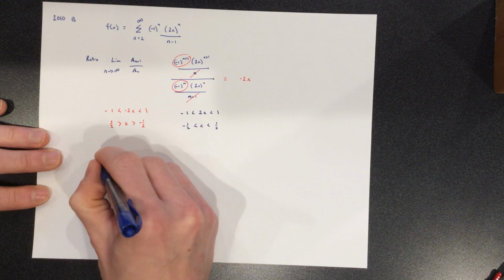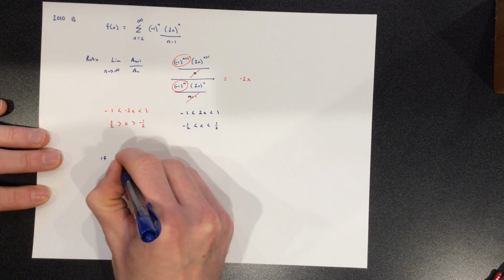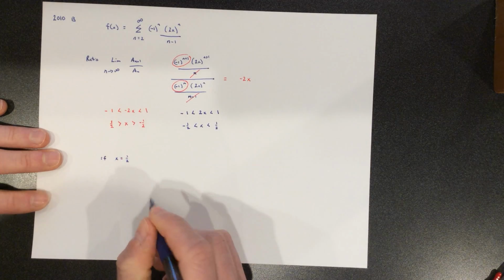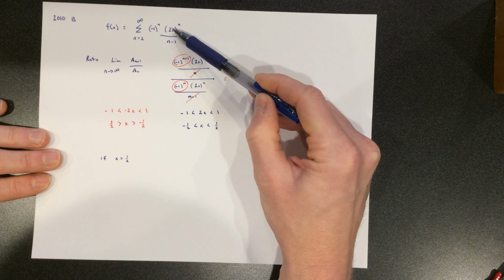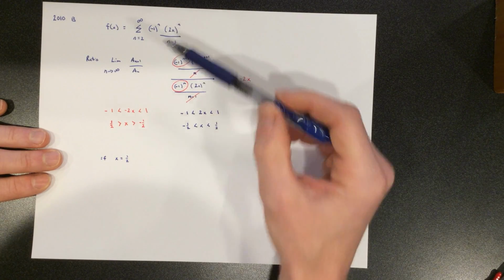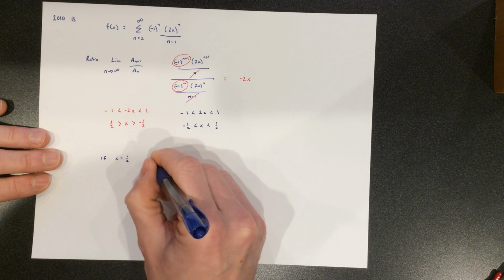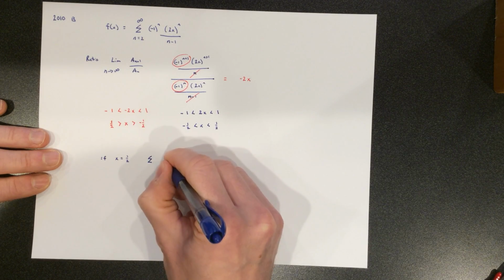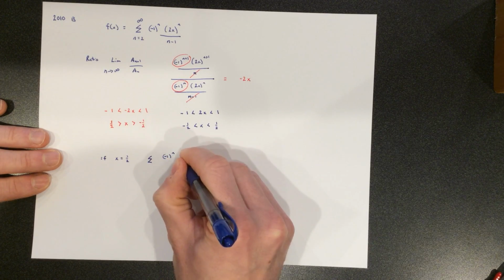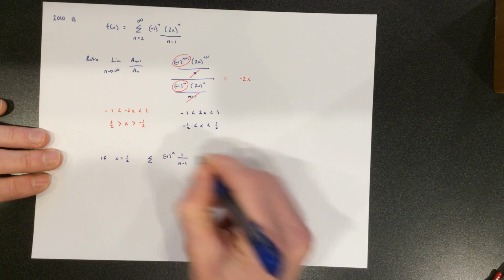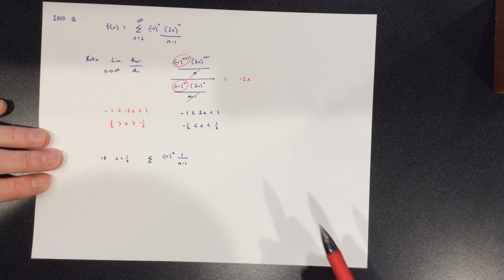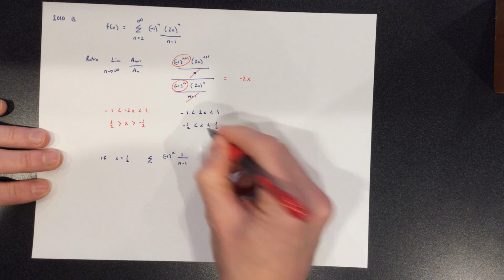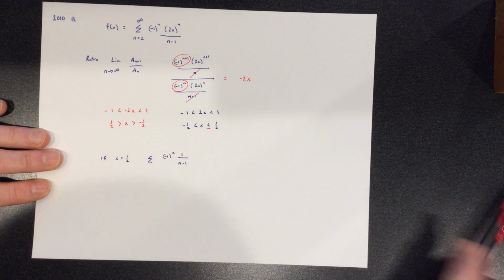So if x is actually equal to a half, it gives us a specific series. So plug x of a half in here. 2 times a half is 1. 1 to the n is 1. So just get rid of that. And so when x is a half, you specifically are looking at the series, the alternating 1 over n minus 1. And we know that this converges based on the alternating series test. And so, bingo, we want to include that value.